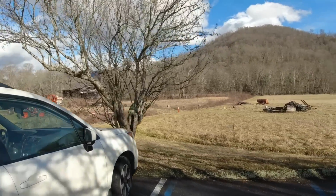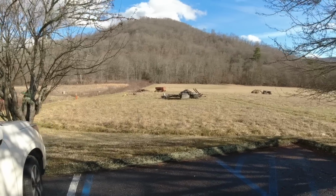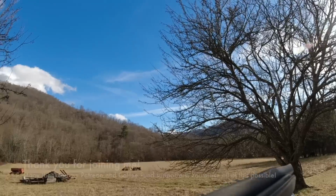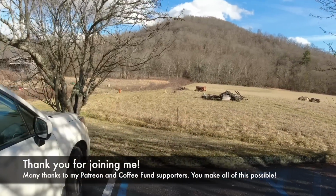And let's see, let me put my bag up. Whoops, did I lock it? I did lock it. I'm in the habit of locking my car now because of bears. As I told you last year, a bear got in my car and really messed it up at my house.